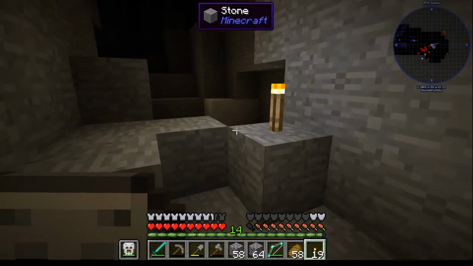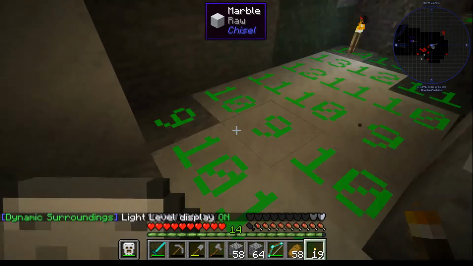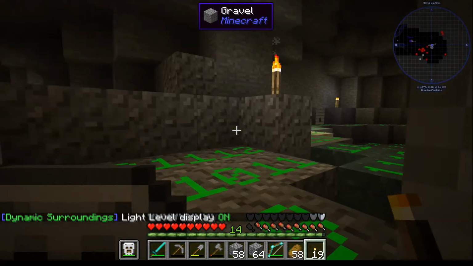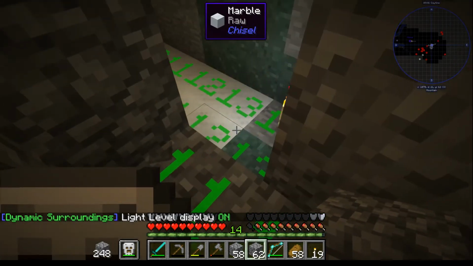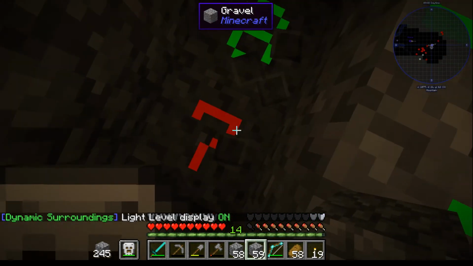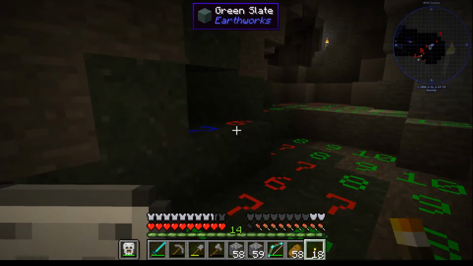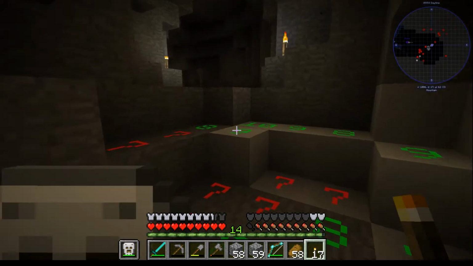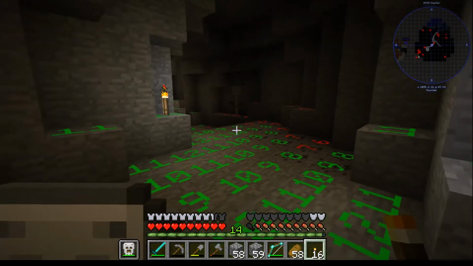Wow, this just goes on. Okay, not a problem. What we'll do is we shall block this at this point here, and just stick a torch there. We'll make sure that this is illuminated, and I can continue on my... Hey, hello.